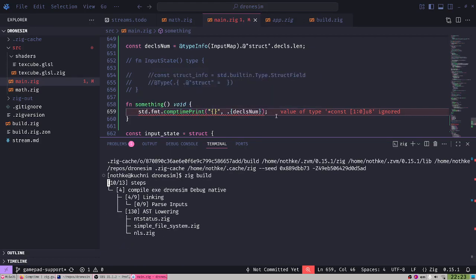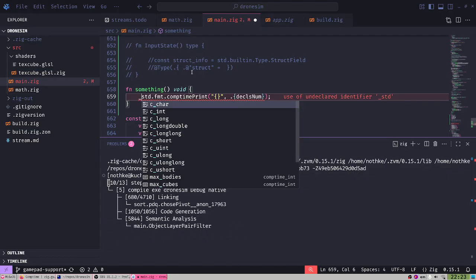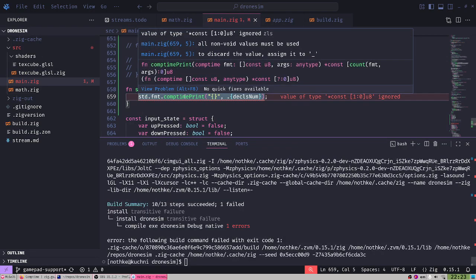Aha, value of type const ignored. I guess I'm gonna comptime print. All right, so the print doesn't actually print. The print actually returns a slice.